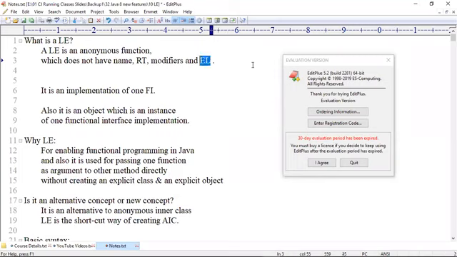Here modifiers means accessibility modifiers and execution level modifiers, and EL stands for exception list.